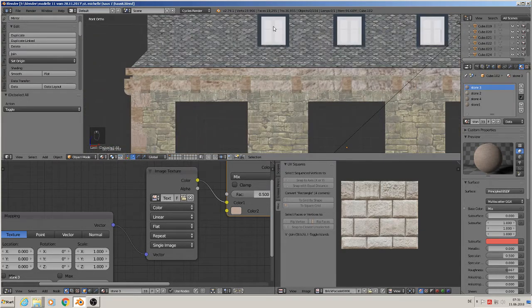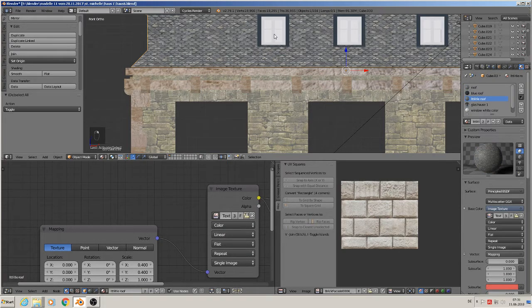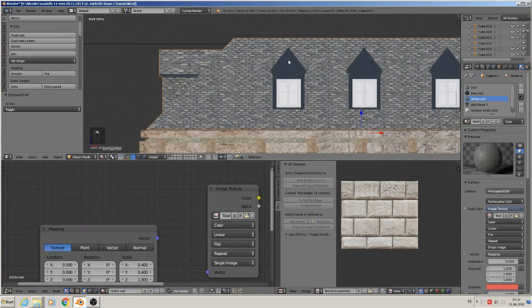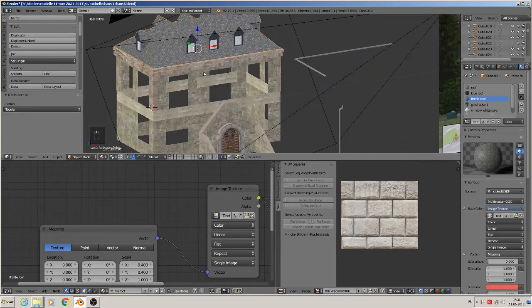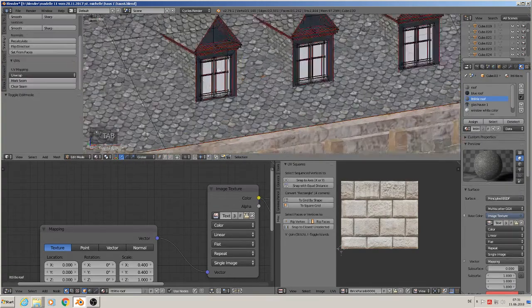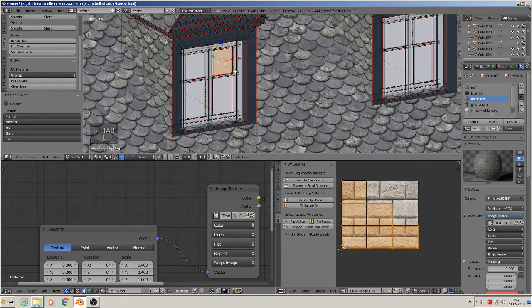So we can take here one of them that are joined together, okay. But we can select them.